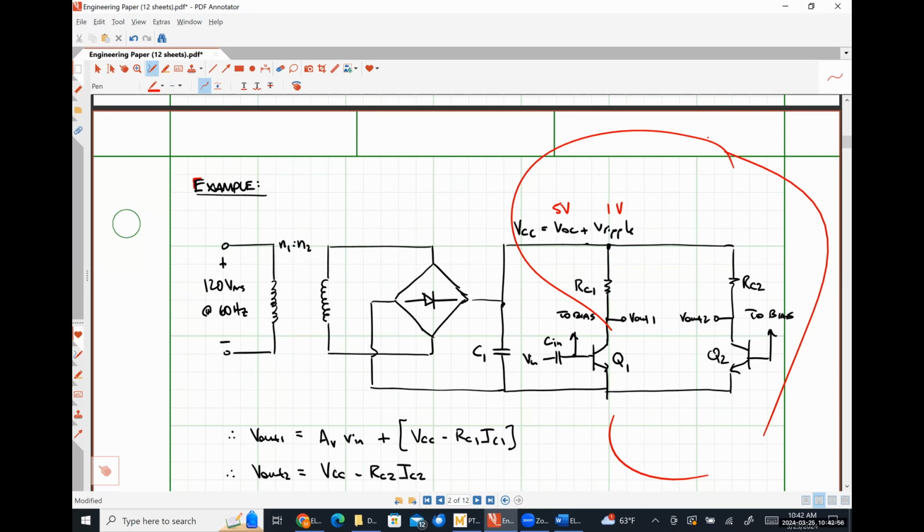Is it cheaper to use BJTs? I don't fully understand the question. No, okay, so you're mixing up the cart and the horse here. Everything to the left of this is just the supply for the amplifier circuit. The amplifier circuit is what we're interested in. All of that to the left is just how we are establishing VCC. Yeah. So we want the BJTs there because our goal is to amplify some signal.